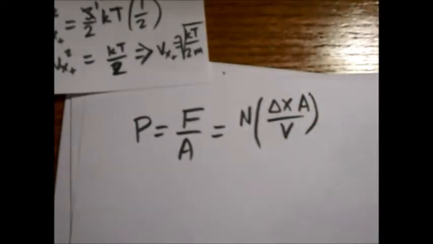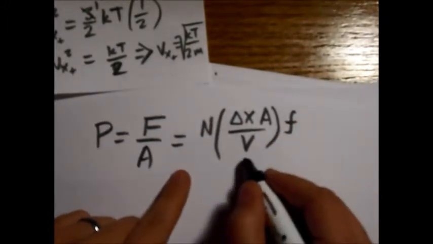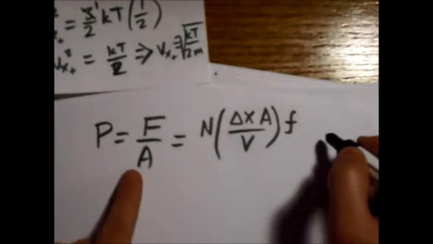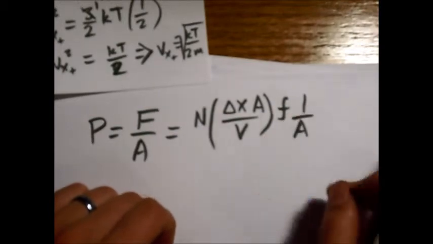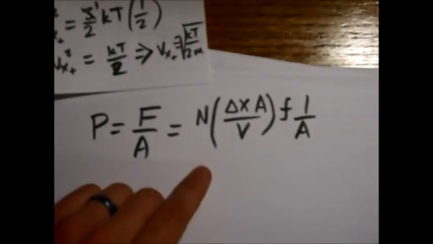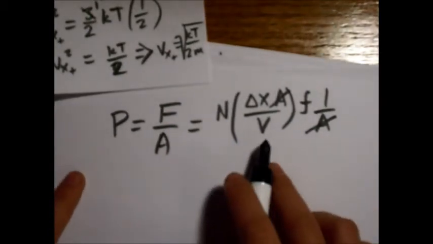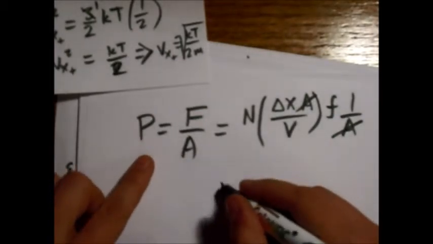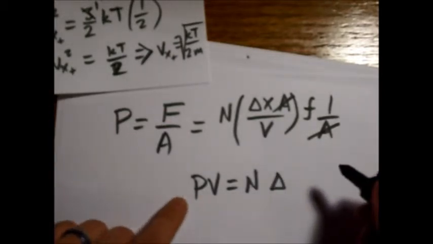Okay, so here's the number of particles hitting the wall. Each one of them will have a force, and then this will all be over this A right here. Right, so now this little f is the force per particle. This N times the ratio of volumes tells us how many particles there are, and then we divide by A to get pressure from this total force. Alright, so we can cancel these A's right away. And I'm going to move the V to the other side. And we can see our gas equation starting to take shape.